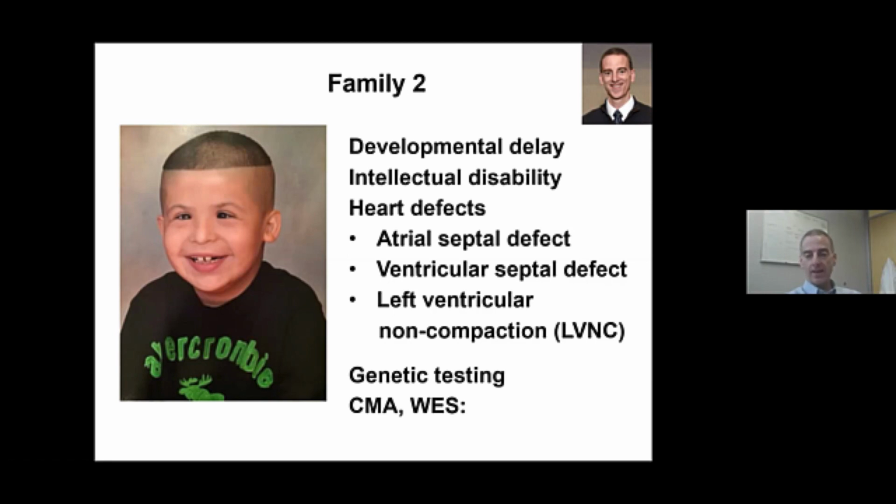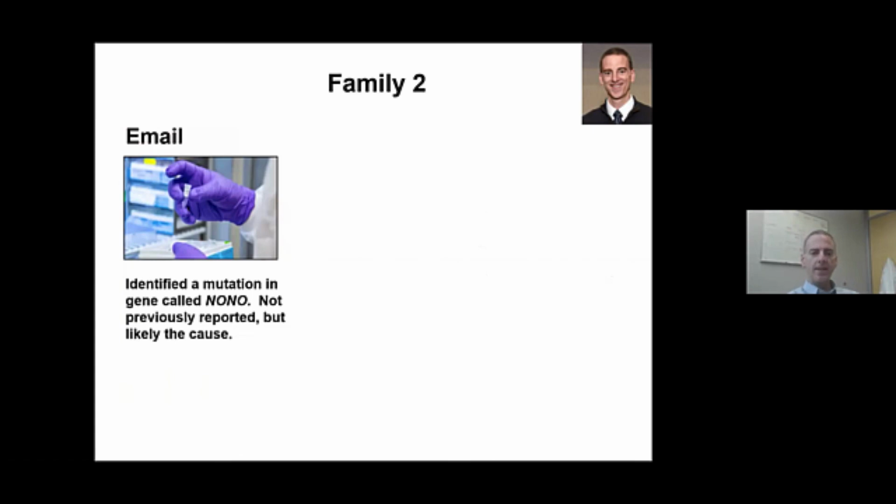When I saw him and we found out that these did not contain the answer, it was a little bit sad. I was really hoping that we'd be able to find an answer for him. But I said, why don't you come back and see me again in 2 to 3 years? And our hope is that by then, maybe we'll have new genetic tests. Or maybe we'll have found a gene that can answer what's wrong with this particular child. Well, about 3 weeks after that clinic visit, I got an email. This particular email was from the genetic lab. And they said they had found a mutation in a gene called Nono.